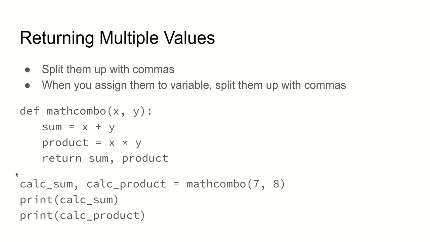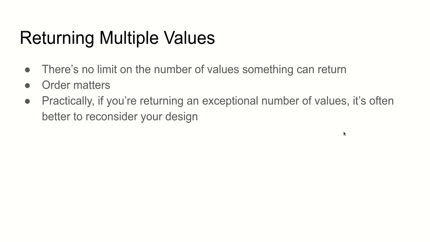But what you can be aware of is if you know how many values are going to come out of it, then you can create variables to kind of catch those separate values coming from your function. There is actually no limit on the number of values that something can return because you can grow that tuple to as large of a size as you want it to be by just putting a comma and another value you want grouped in that return, and another value, and so on. The order on them will matter very, very much.